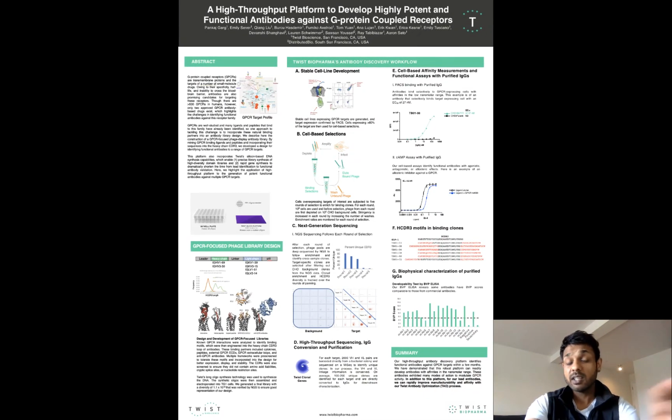We believe that this design will not only give us the unique capability to identify antibodies against GPCRs, which has been very challenging so far, but it would also help us identify antibodies that bind to functionally relevant motifs, which is, I think, more critical for any drug target. So we've carried out POC studies using this library against a wide variety of GPCRs. And let me walk you through a discovery workflow and our POC data that we've collected against GLP-1R, a receptor involved in glucose homeostasis.